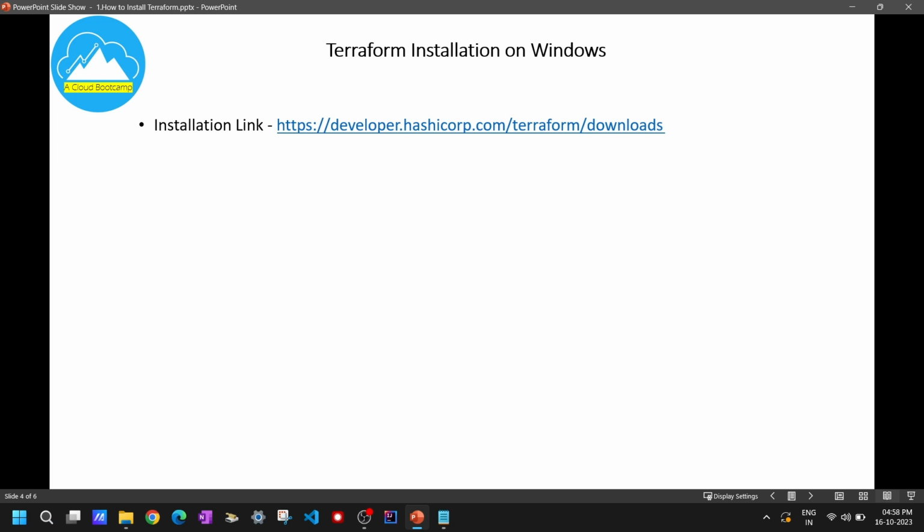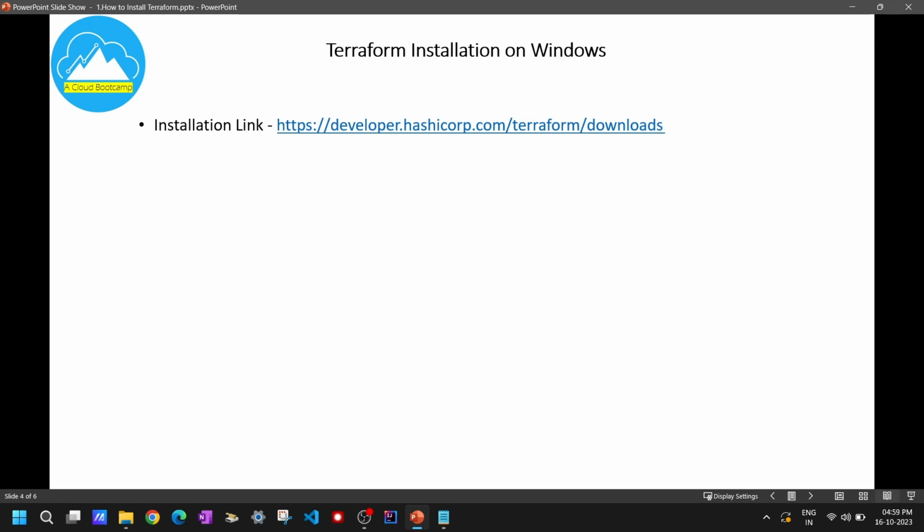So in the market, as I mentioned previously, there are different infrastructure as code tools available. One of the popular tools is Terraform. And in this video, we'll see how we can install Terraform on Windows.